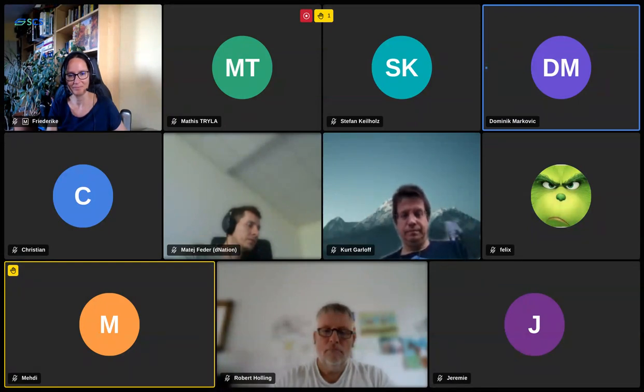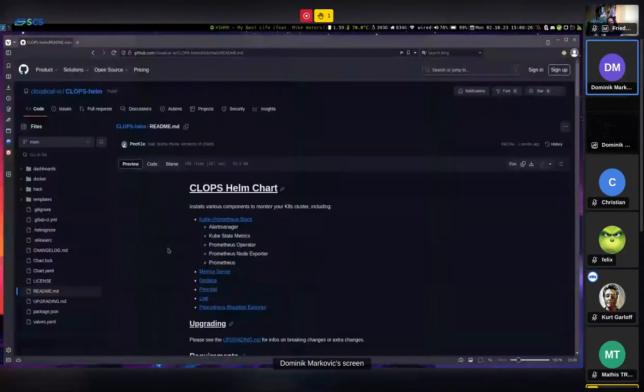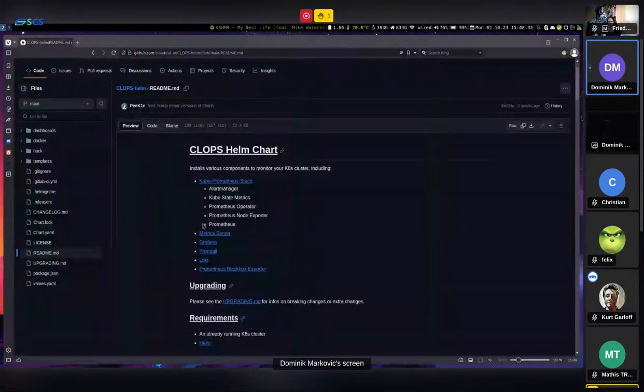I will share my screen. So you should see the GitHub page of CLOPS Helm. It's basically one Helm chart that deploys every other Helm chart you see here.